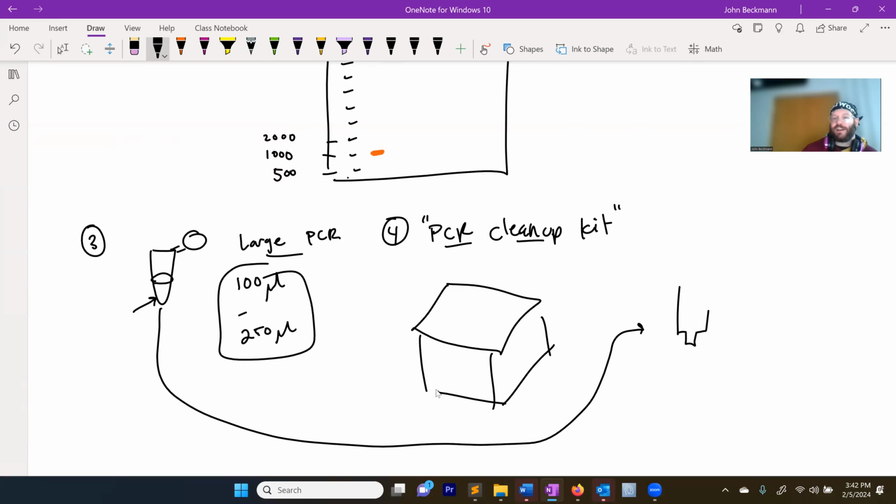The kit has a little column that sits inside of a tube. The column has this little white filter, and the white filter holds the DNA. So your Rec-A gene is stuck to that white filter, and you are able to wash it clean. What are you actually cleaning away? So what gets removed in the PCR cleanup kit?